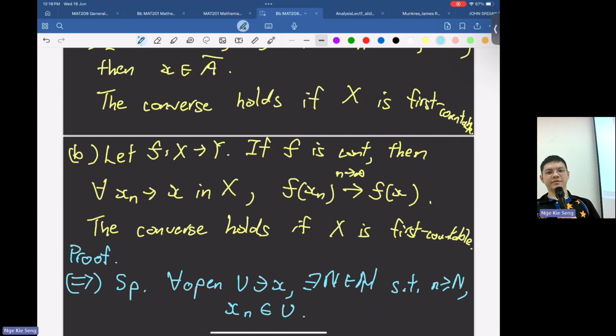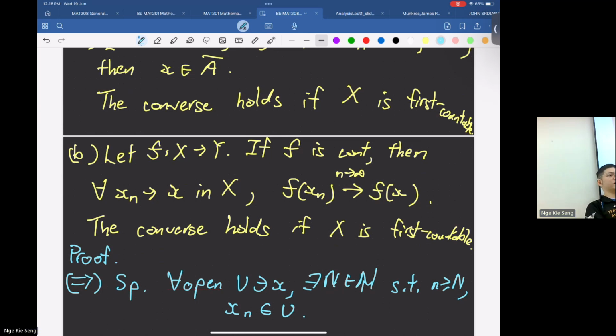Is it enough or not? What is the definition of limit point? You need at least one, right? But this Sn, where are they from?